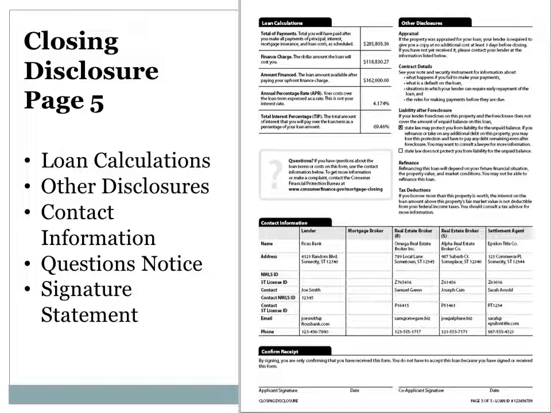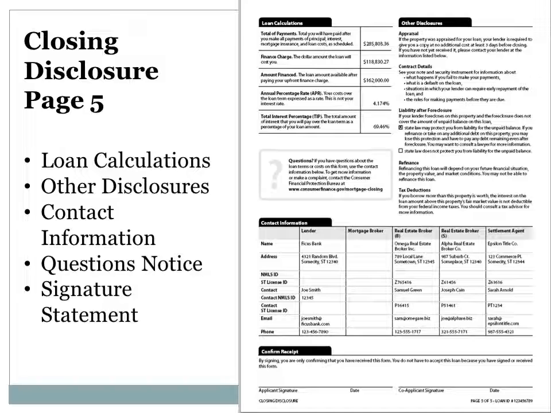We once again have that total interest percentage field that the CFPB added, and we talked about that briefly on our loan estimate. The calculation is still the same: the total interest collected over the life of the loan divided by your loan amount. So we see here in our example 69.46%. That's a rather large percent, and I think again it's going to be one of those fields that generates some of the most questions from our borrowers.